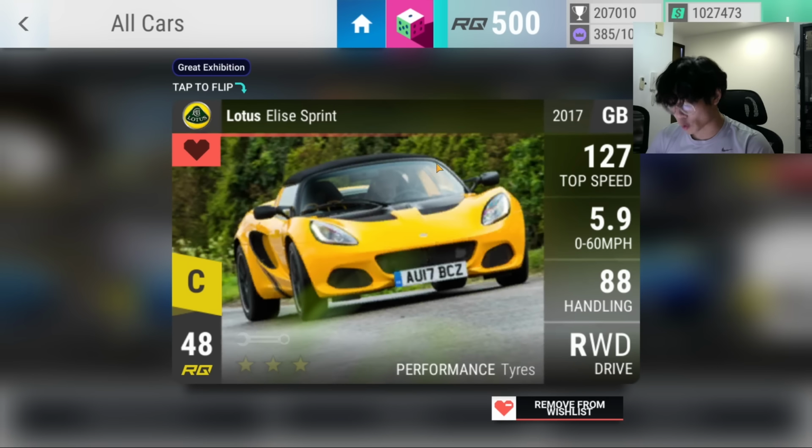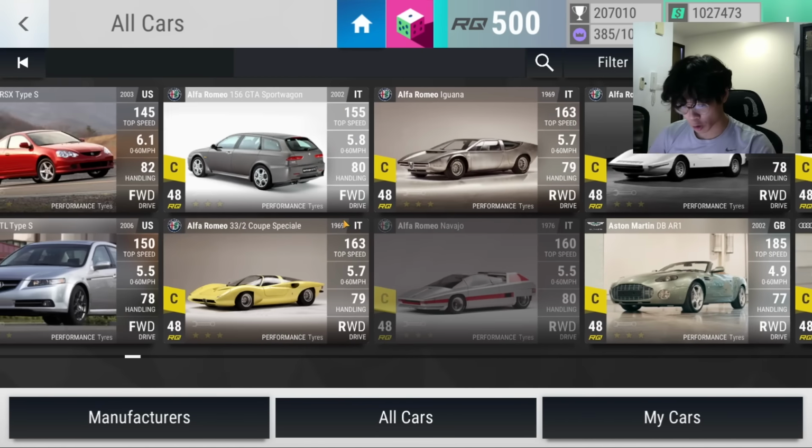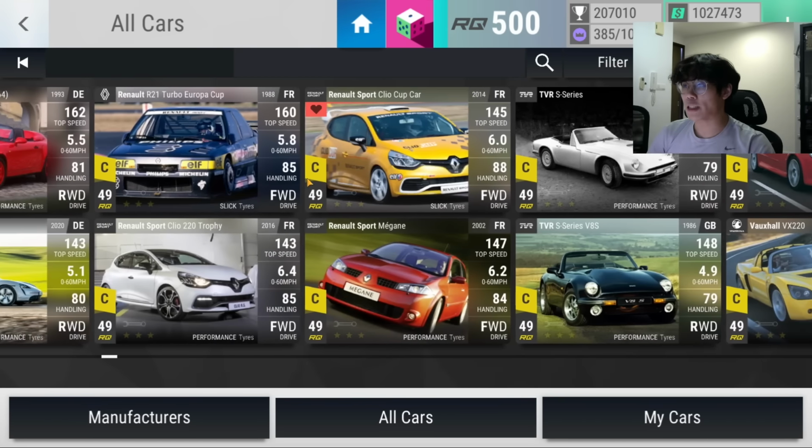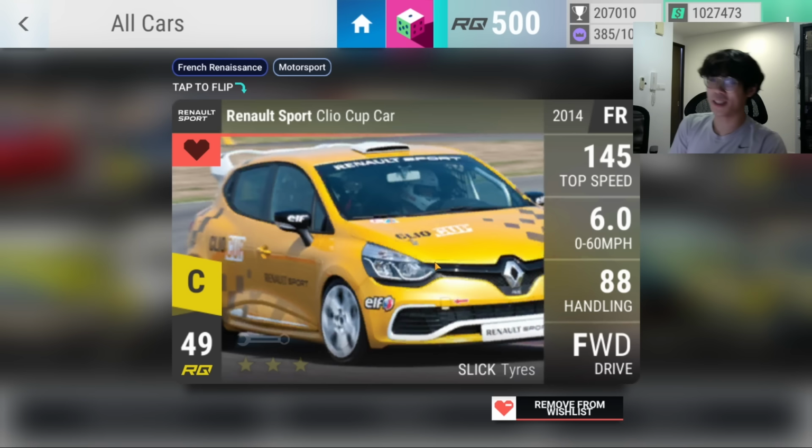And at 323, this is a time of sub 28, 27.93, and this is the best super rare for the dry slalom, okay? And of course, this is upgraded 323. Now, moving on, RQ49, the best of 49, which will still lose to that RQ48, is going to be the Renault Sport Clio Cup car at 323 with a time of 28.33, which means that it draws with the Twizy. Oh my goodness, that Twizy is something else, isn't it?